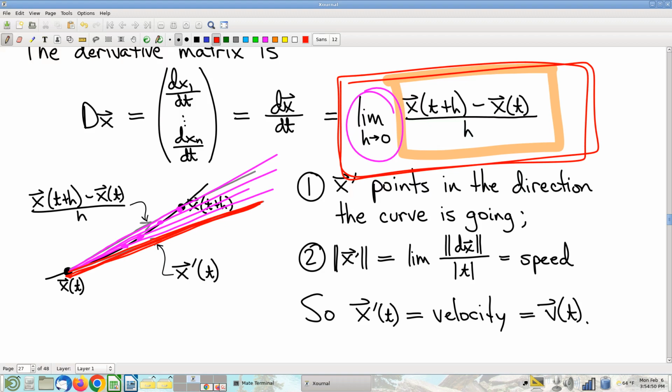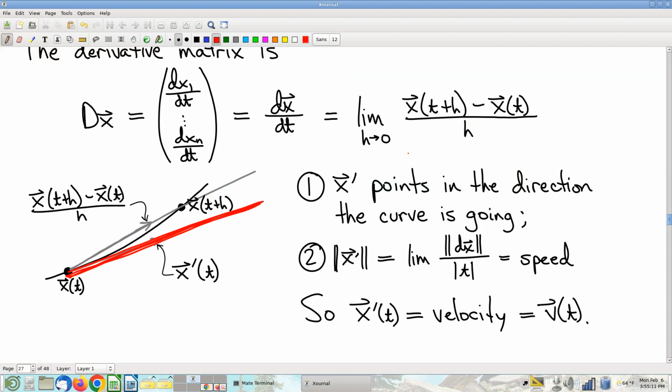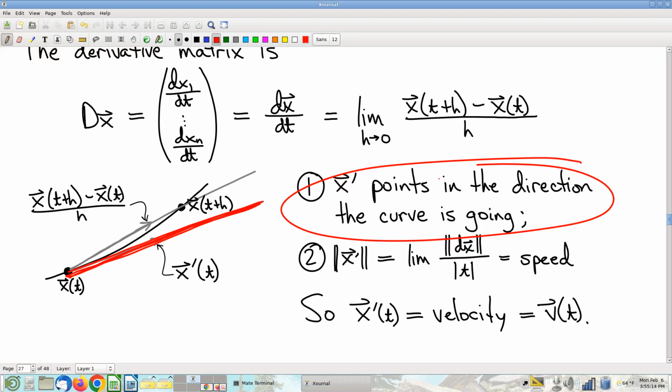Now I emphasize, again, you hear tangent line and you think, just like in single variable. Okay, well, that part, yes, it is. There is a tangent line, but again, not the graph. Not the slope. We're not talking about the slope of this tangent line. All we're concluding is that the direction that the derivative points is the direction that the particle is moving. It's the direction of motion. It's the direction the curve is going. Tangent line direction. Is everybody with me? Okay.